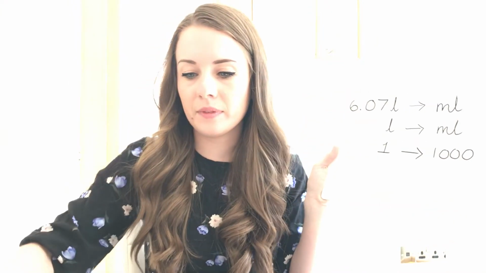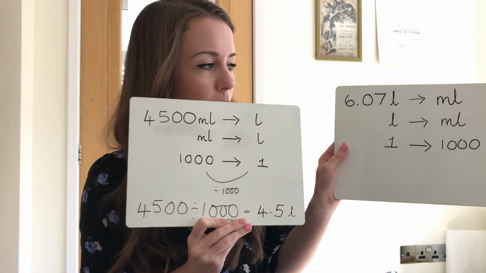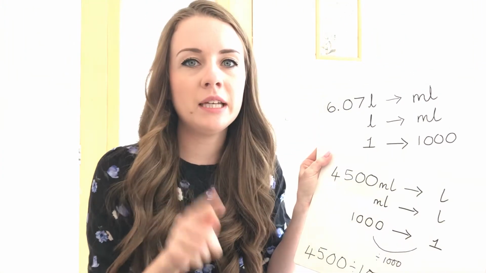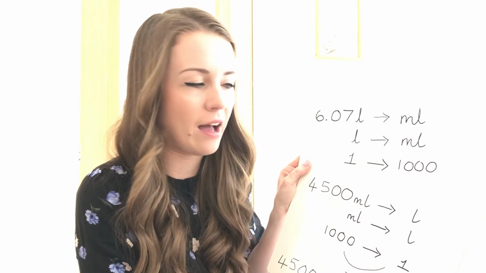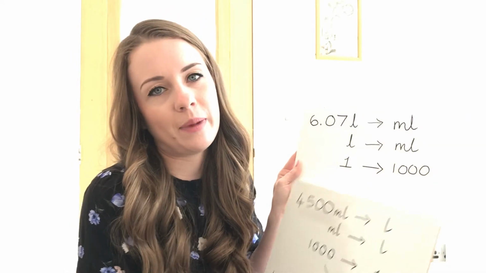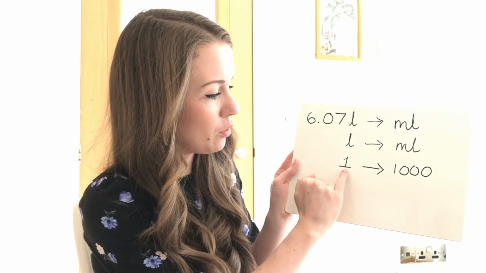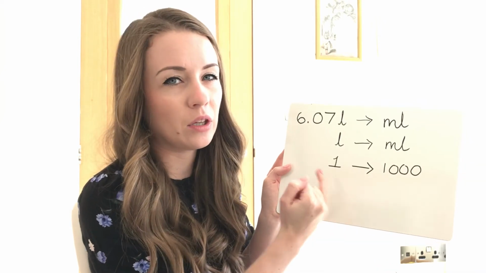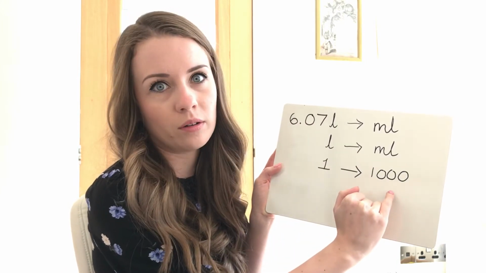Now, this time you'll be able to see that our numbers have changed. And this is the really, really important part, Year 6, that we have to remember. And I think you'll remember this from when we did it in class. If you get these numbers the wrong way round, your whole question might end up being wrong. So make sure that your number underneath your litres side is definitely right, and that you're not saying that 1,000 litres is the same as 1 millilitre.